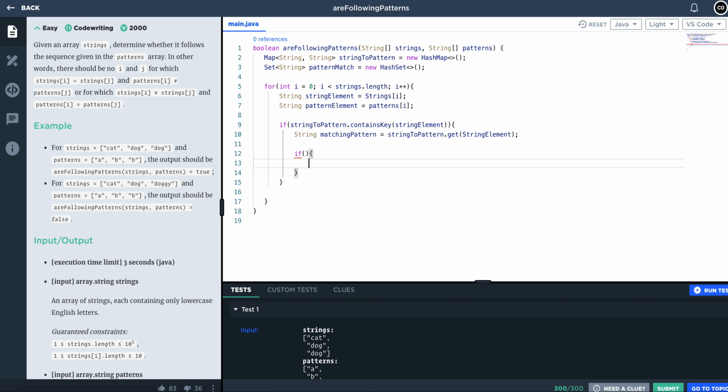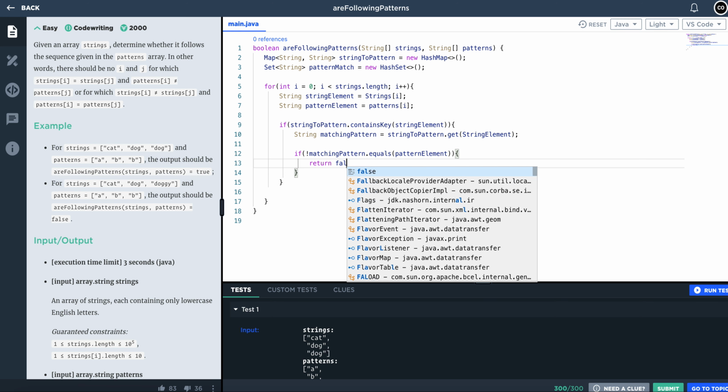What I'm going to do, I say, hey, if the matching pattern you got equals the pattern which is available, sounds very good. And if it does not match, then it means it's false, right?